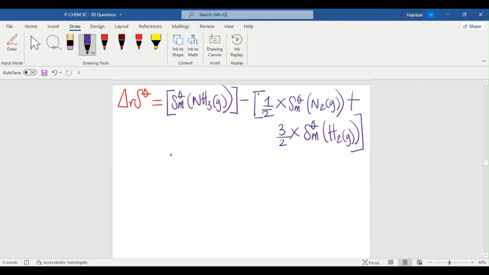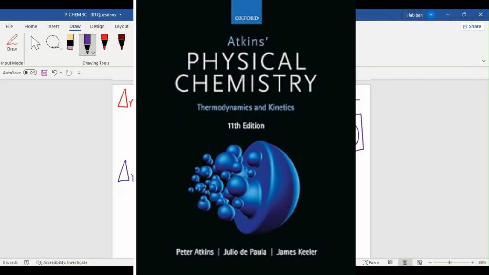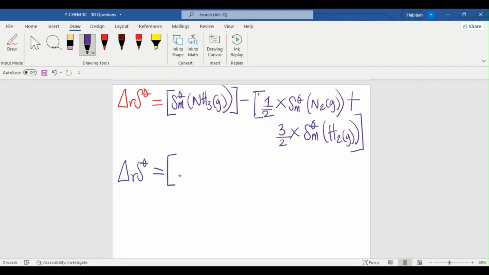Now, the next thing you do after all of this is to simply substitute. And for those of you who don't know, all I've been doing on my physical chemistry playlist is questions from the Physical Chemistry Atkins 11th edition textbook. In this particular question, we use the resource section at the back of our textbook to get the molar entropies of each one of the molecules. We do not Google it, and it's not given in the question. So I'm just going to be substituting values from the resource section of the textbook.